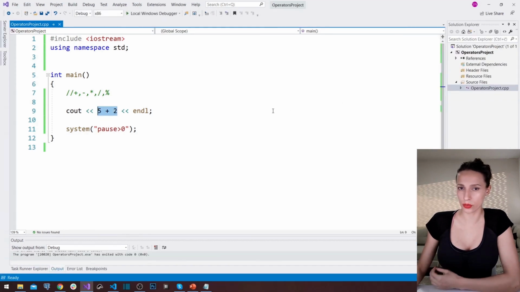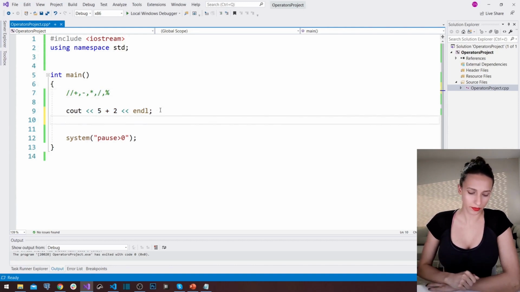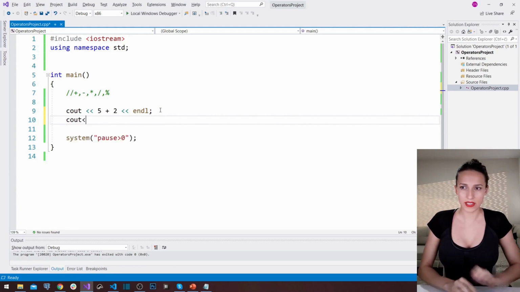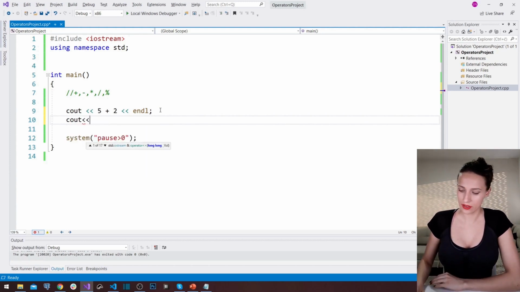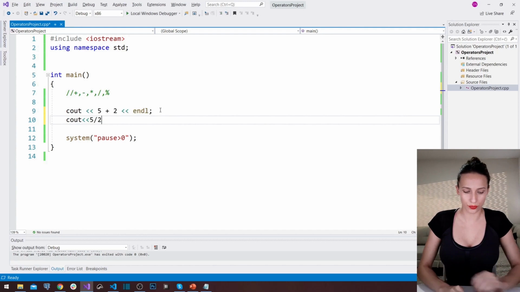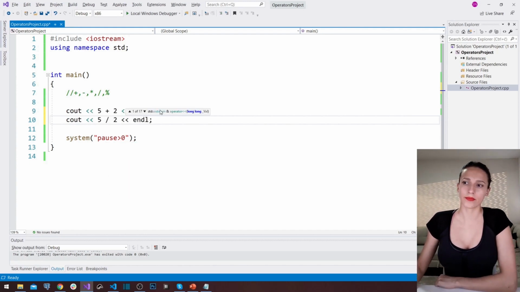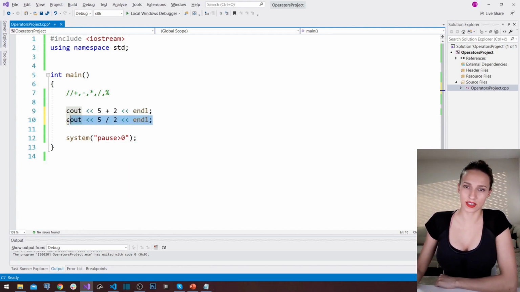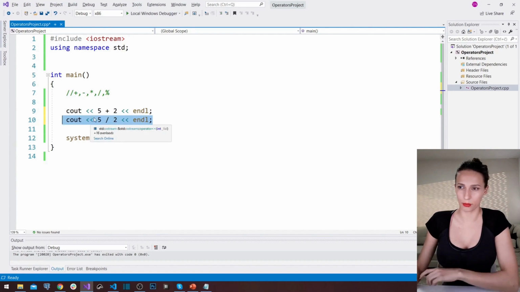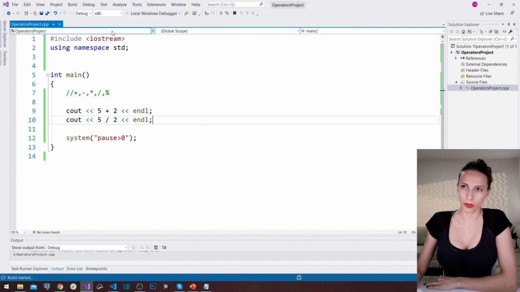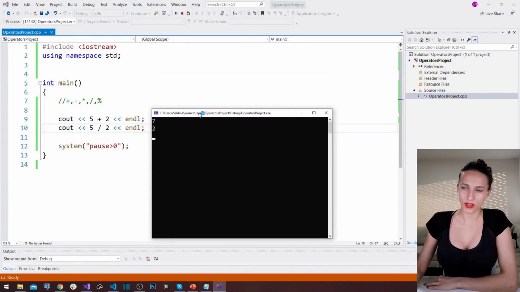But there are certain rules that are specific to programming and that I want to mention. So this operator here, the operator of dividing. Let me give you a simple example. If I say cout and then 5 divided by 2 and I add endl, what do you expect to see in this line here? Write that in the comments down below. Now I'm going to run my program, and you see that the result that I've gotten from this line here is 2. But why has that happened?